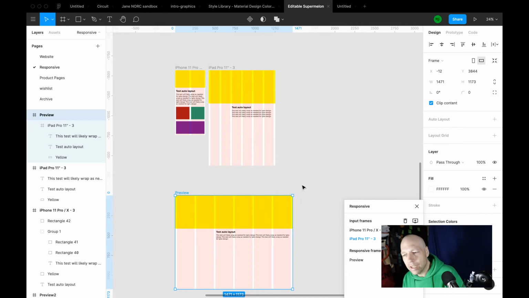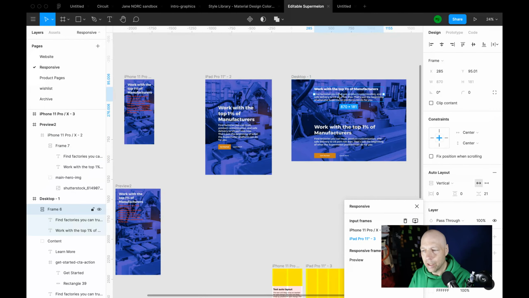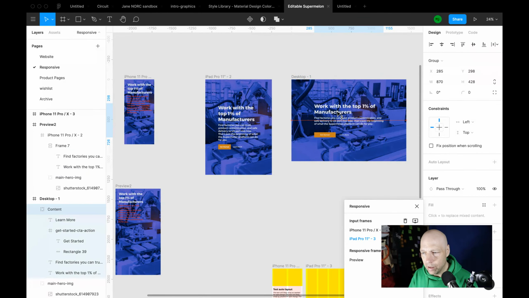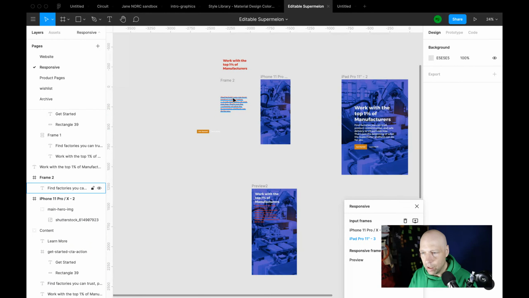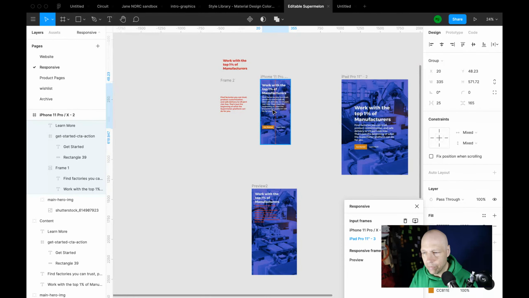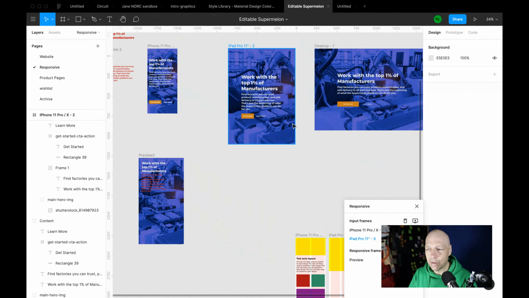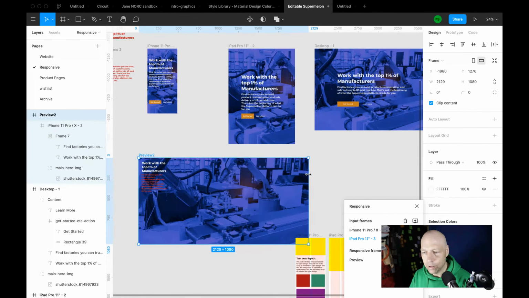So I'm going to give this another stab, because I do think there's something very powerful about being able to come through and say, all right, these are the designs, and even if they are not perfect, even if this is not where I want it to be long term, just being able to see how it should move around between one preview to the next is really key.